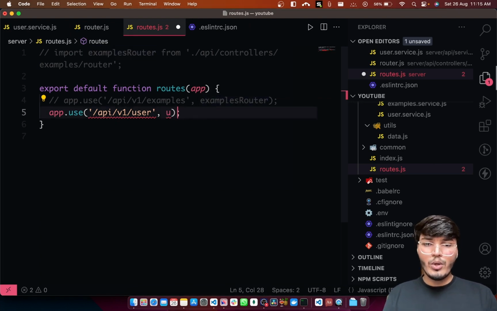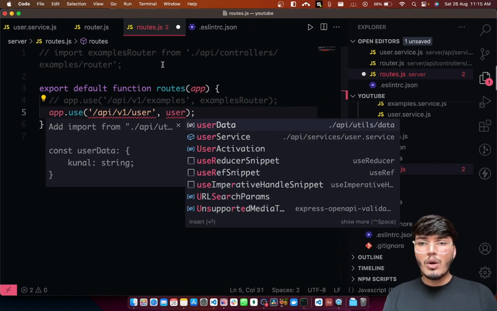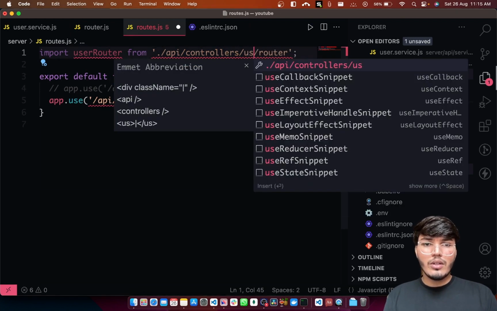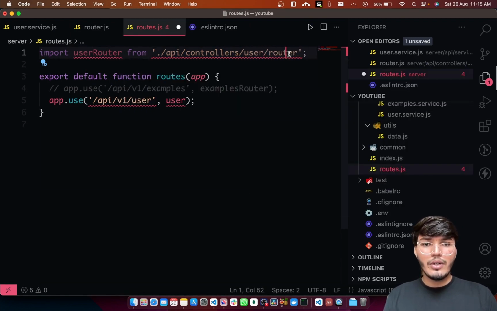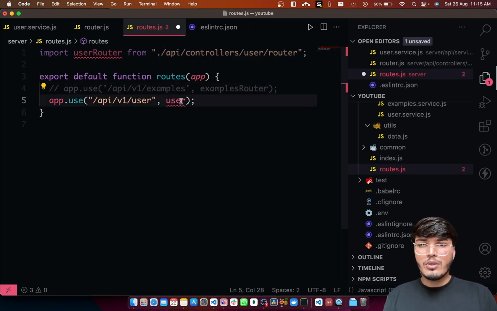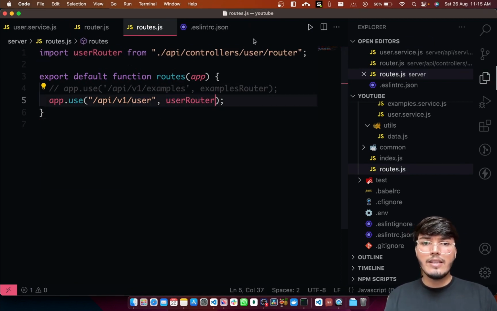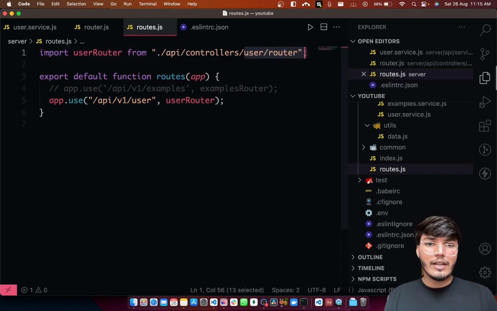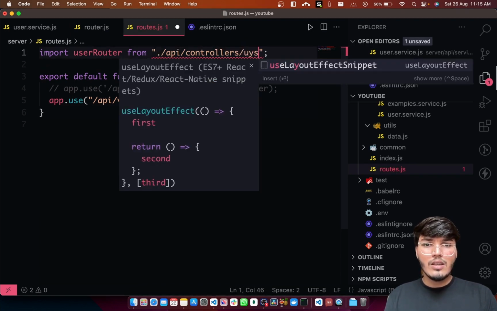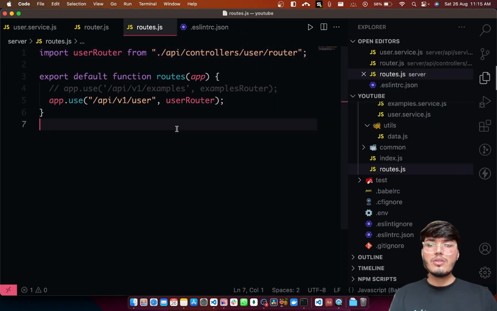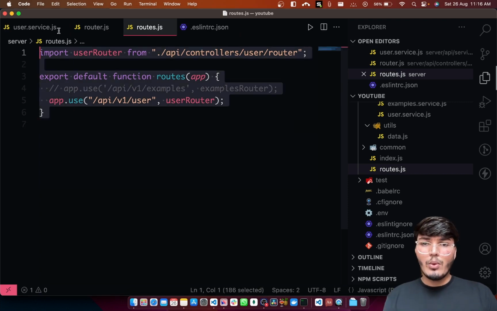And let's import our router. Let me change this only. Let's call this user router, and we want this from user controller and router.js file. I am not sure why it is not showing me this as a suggestion. Let us write this and check. Let me quickly try again if it is the right address. Yeah, it is the right address. Earlier it was not showing it as a suggestion. So yeah, we have quickly set up the routing as well.